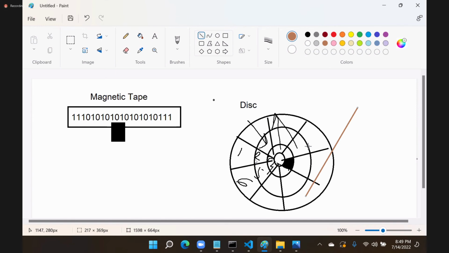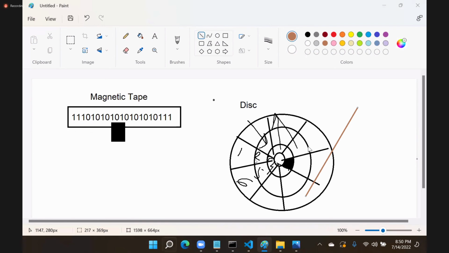To manage this, we have a concept called disk defragmentation. Even today it is there, but you don't have to use it manually because it happens internally. In early days, when we were using operating systems like Windows 98 and Windows XP, we had to do disk defragmentation manually.